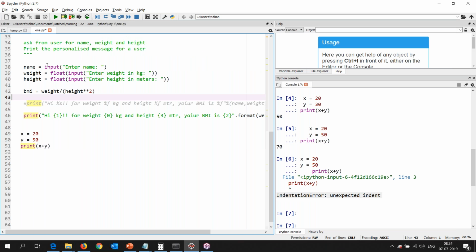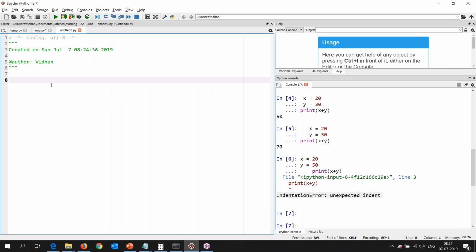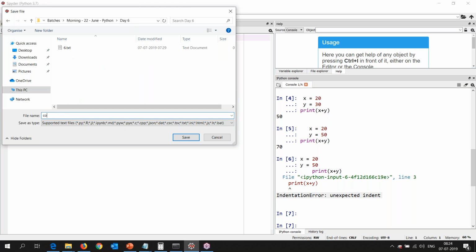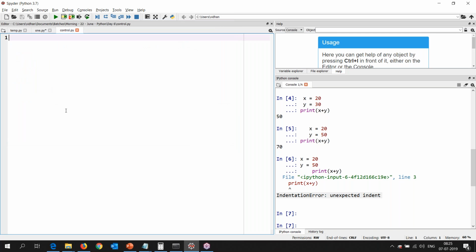So guys, create a new project. Save it somewhere where you want it to be. I'm going to keep it in D6. Here we are going to learn control, basically not loops, sorry, but if and else. That is control structure, or control statements. So I'm simply going to name it control. Under control, what comes is your if and else. If and else is something that we do a lot in our daily life also. We do a lot of conditional decision making, especially in weather like this, the rainy season in India.